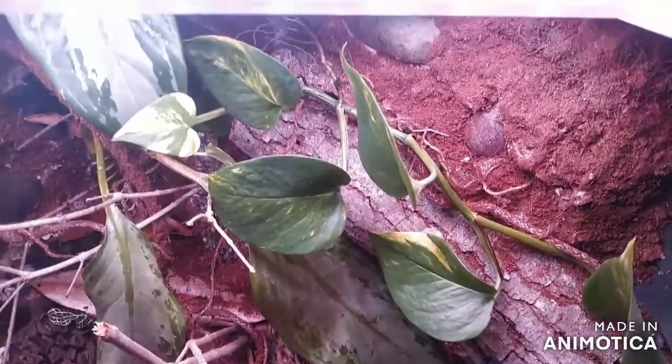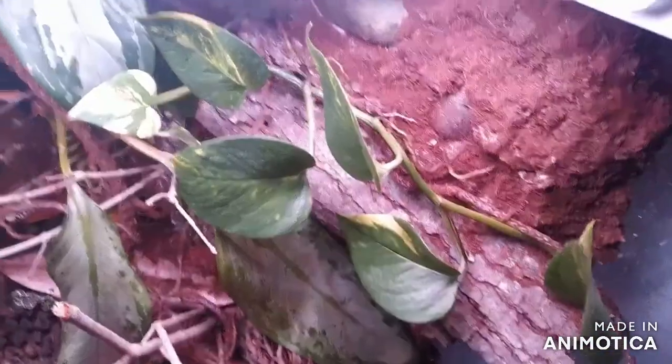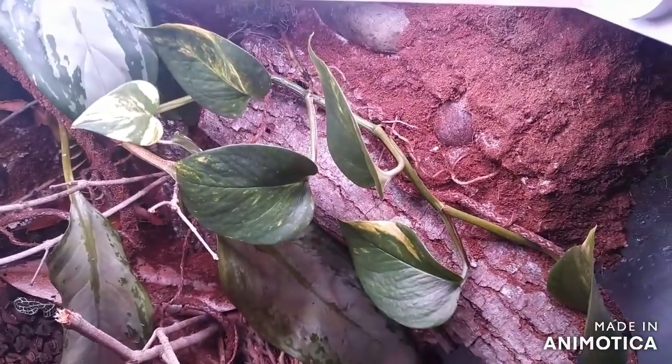We also added some pothos in. The frogs love sitting on the leaves, and they've grown straight into the background and are doing very, very well.